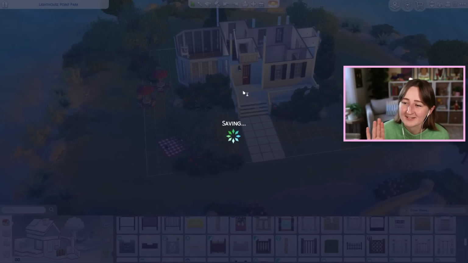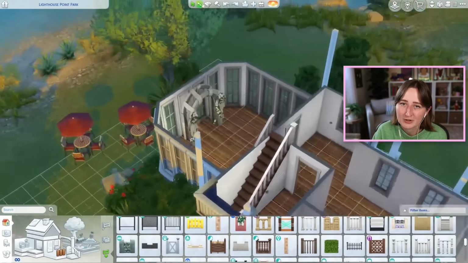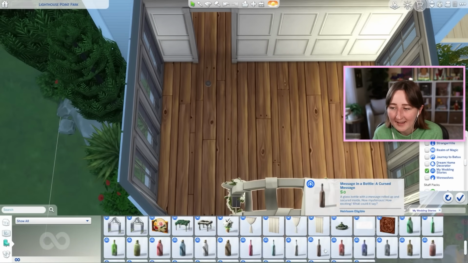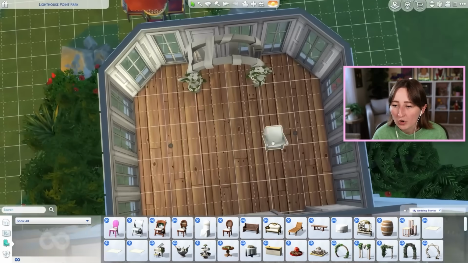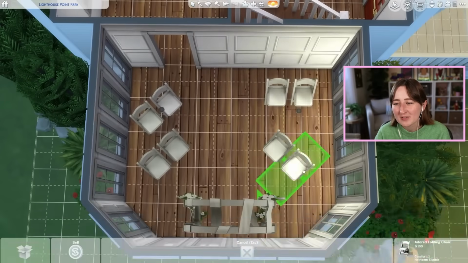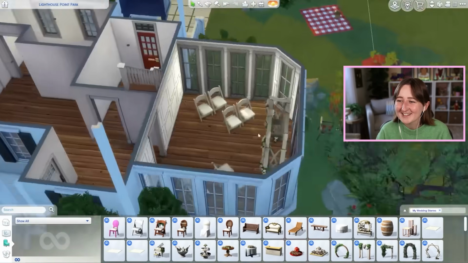I know that when I was yapping, I did the floor plan and I haven't really talked about it yet, so I'll do that now. This first room is obviously going to be the little wedding area. It's a relatively small space. It only has 8 chairs inside of it, which doesn't really matter because Sims don't really sit in the chairs anyway, so it doesn't make a difference.